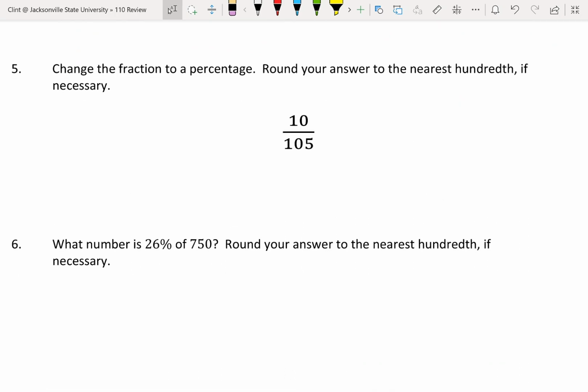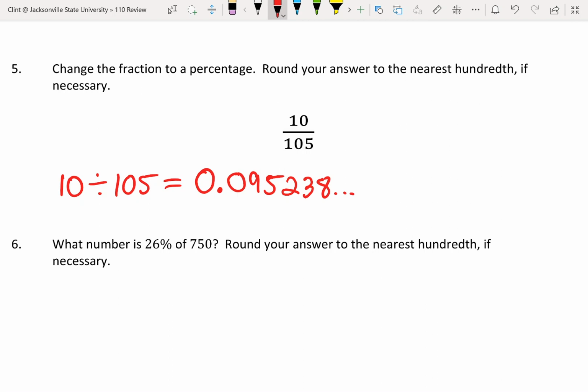All right, number 5 is change the fraction to a percentage. So we have our fraction, we're going to divide first to change it to a decimal. So what I'm doing in my calculator is 10 divided by 105. So there I get 0.095238 something. And then either you can think about multiplying by 100, or moving the decimal place 2 places to the right. And it says round our answer to the nearest hundredth. That means 2 places after the decimal. So here we would call that 9.52%.